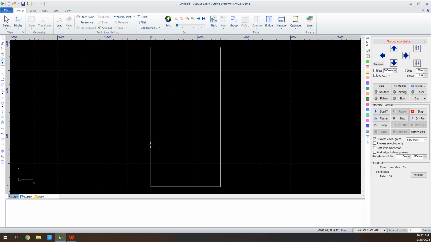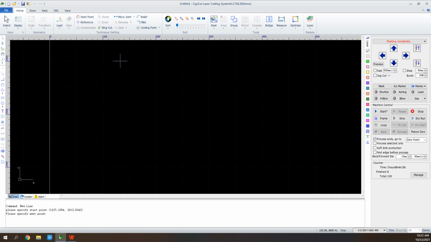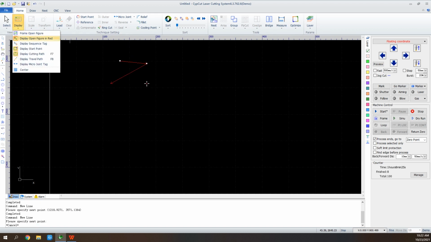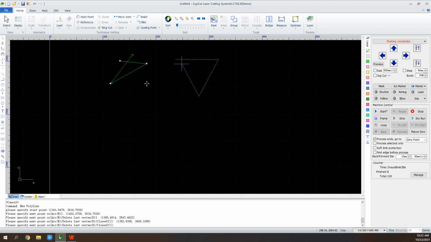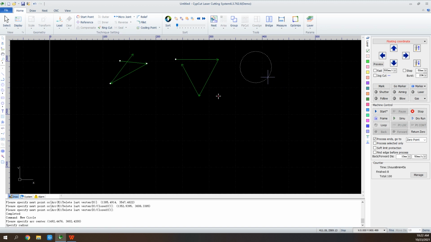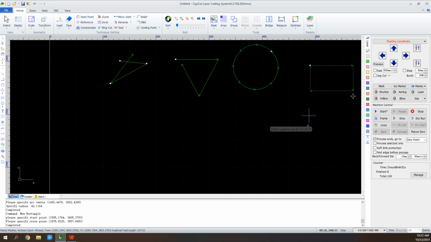We can draw lines, polylines, circles, rectangles, and we also have standard parts.